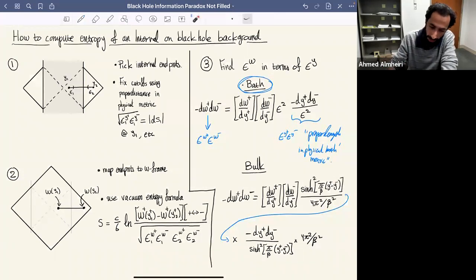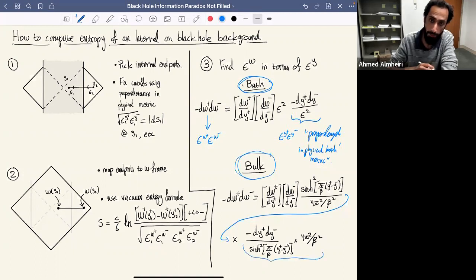And here I'm not doing anything fancy. I'm just doing a coordinate transformation, multiplying epsilon squared divided by epsilon squared. By the way, this epsilon is the holographic renormalization epsilon. It's the distance from the asymptotic AdS boundary. It's just the radial distance. Okay, so that was for the bath, and then we can do the same thing for the point in the bulk. Again, you do the same trick. And now this here is the physical metric in the bulk. So this now would be epsilon Y plus, epsilon Y minus.